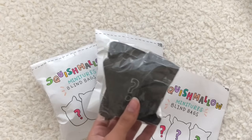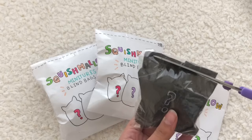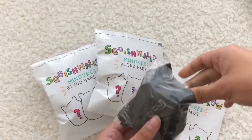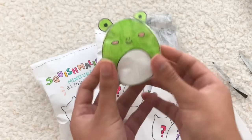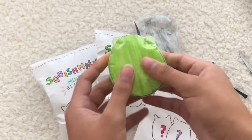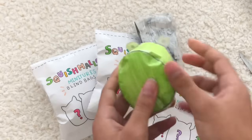Make sure to comment which one you think we're not going to unpackage today. Okay, now we're gonna open our first blind bag and see which paper squishy we have. Three, two, one — oh my gosh, you guys, we got Wendy the Frog! She looks like this — she's a 3D paper squishy Squishmallow, oh she's so cute and miniature!